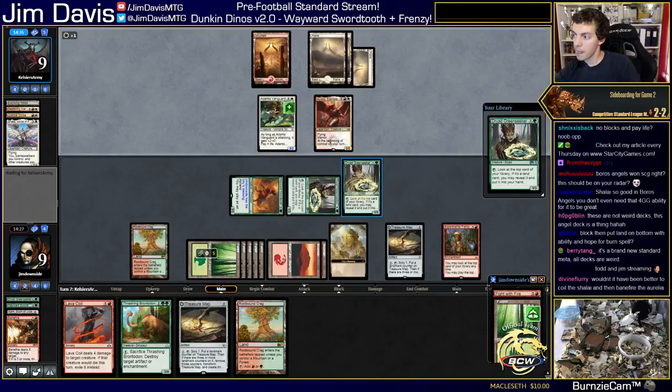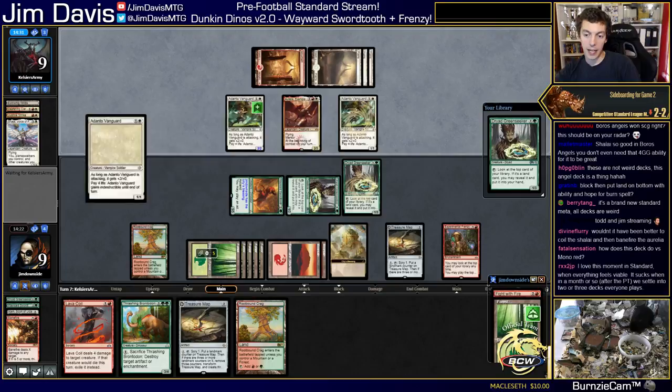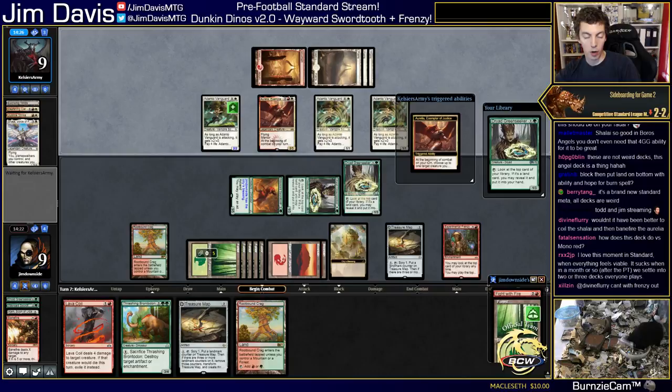All right, another Vanguard is good for us. That is good for us. Another Vanguard. All right, so we're live here. We're not dead yet, and we have a number of good outs to be okay this game.